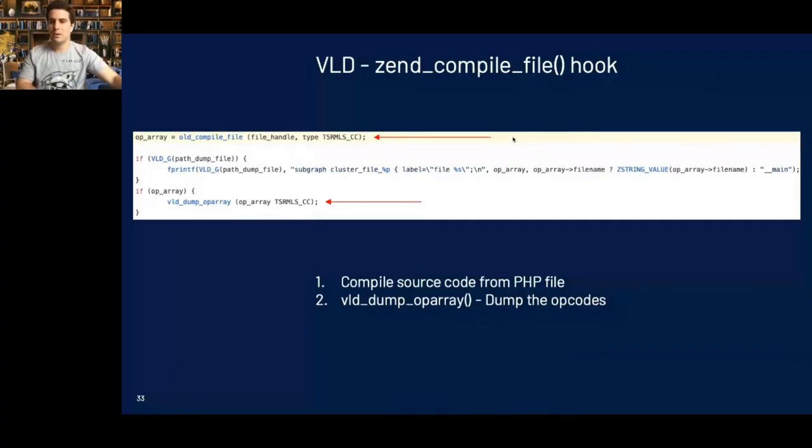I've shown you a little snippet here of what the extension looks like inside of the compilation routine. First, the original Zend compile file is called. It converts it into bytecode, which is represented in an op array. And then there's a function called to dump the op array. So this is the output of that VLD dump op array.